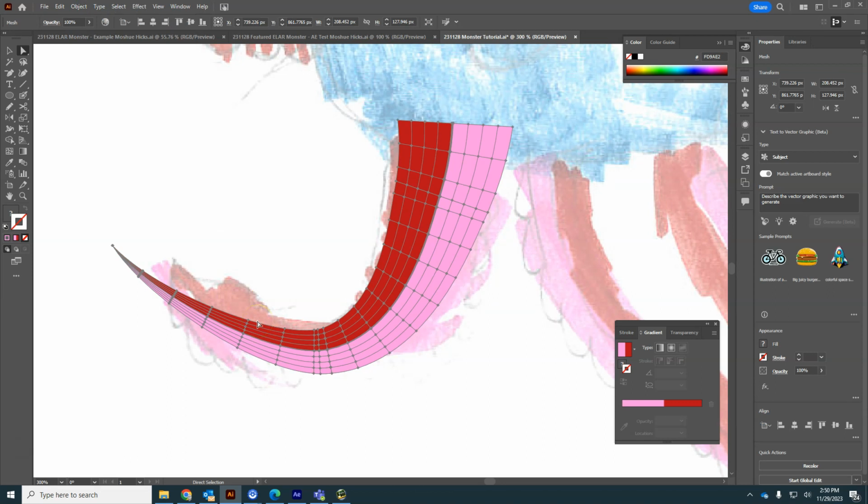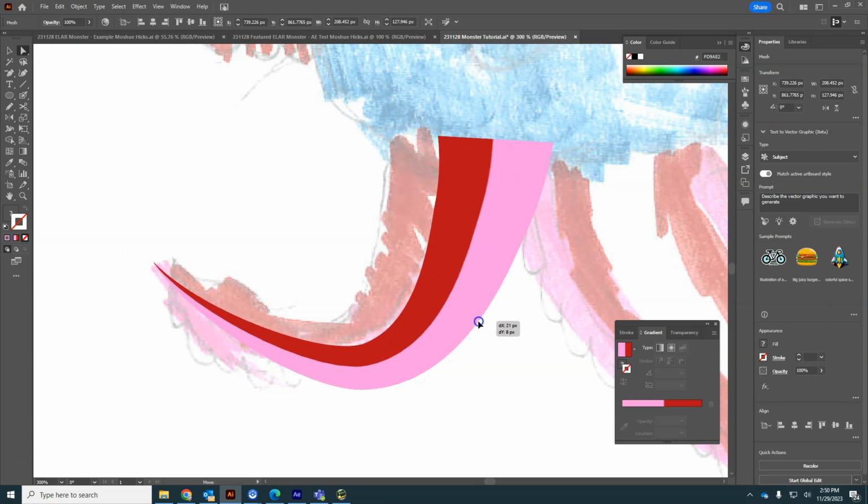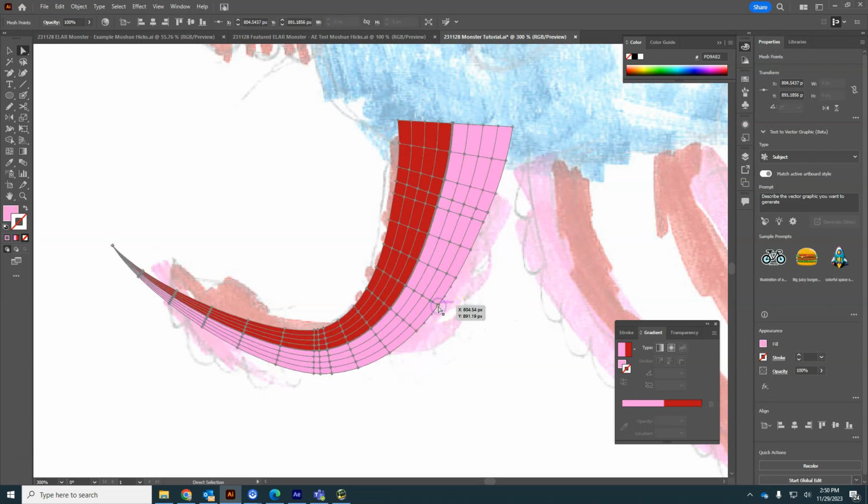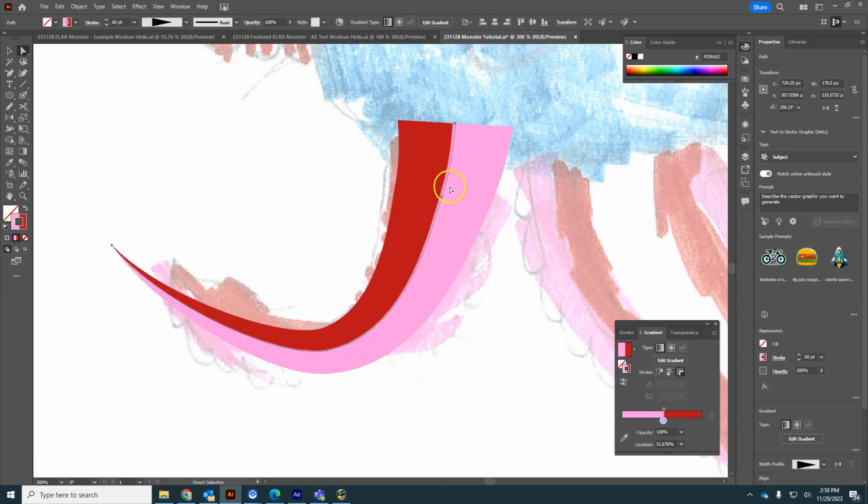The problem here is that it's a gradient. So in order to do that, each of these little segments of the mesh is a solid color. So there's actually a whole bunch of them right here in that middle area where it's going from red to pink very, very quickly. So this isn't so useful to make adjustments to these paths. These are individual anchor points that if we click, let go, and then select, you can see trying to make changes might be very, very difficult, and that's what we were after. So I'm going to leave this as a single path that's got a gradient across it.